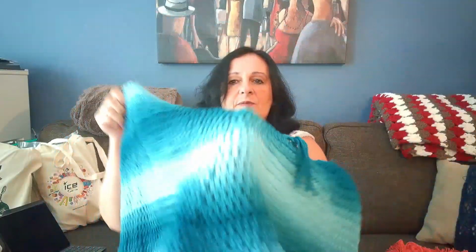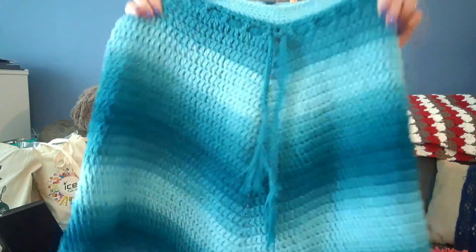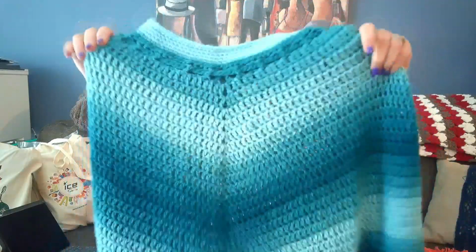You know how sometimes on the ponchos you chain two in the middle, and it makes it more pointy. But I didn't want that. I wanted it more round, so I only did one chain in the middle, and so that's the back. And then I added the fringe.